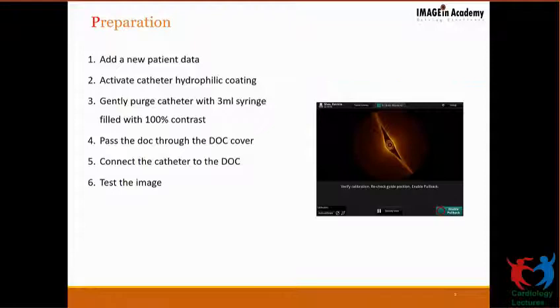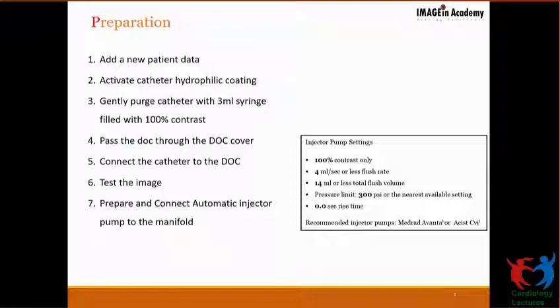Once the catheter is connected, you have to do a test image by pinching the infrared light source which is there. The camera is just close to that light source, and thereafter you are now ready to acquire the image, either using an automatic injector or using manual injections with the syringe. So we'll come to these injector pump settings as we go on with this lecture.